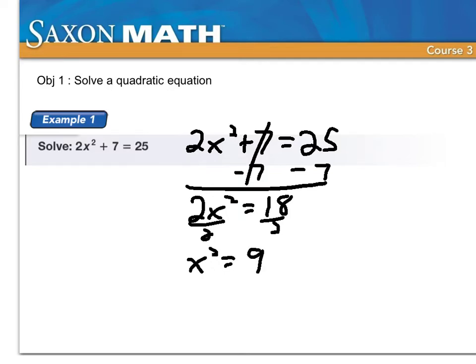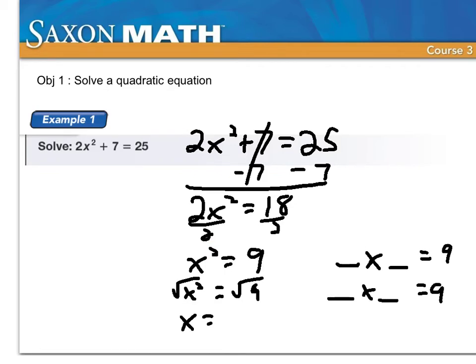Now this is like when we did the Pythagorean theorem problems, where we saw this squared when we had c squared, and we take the square root of it. So I'm going to take the square root of x squared and the square root of 9. The square root sign undoes the square part, the exponent of 2. So I'm just going to get x equals the square root of 9. So I want to know what times itself equals 9. Now again, I told you that this squared implies that there are two answers to this problem.